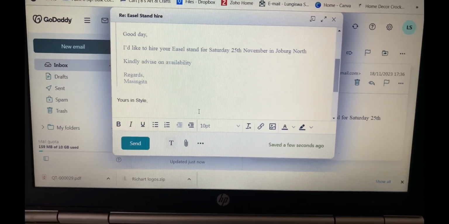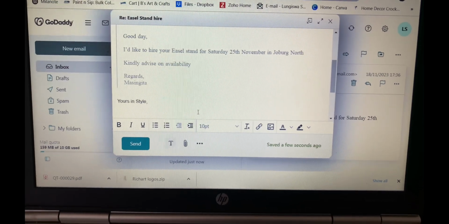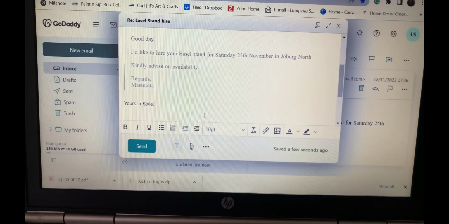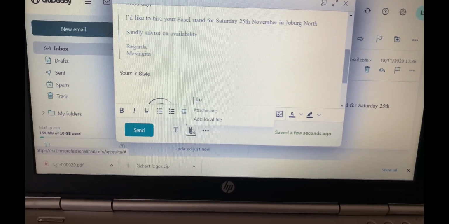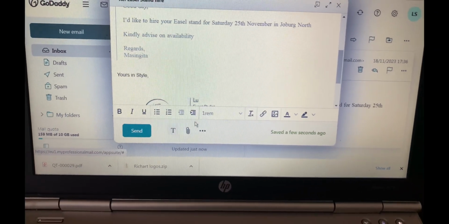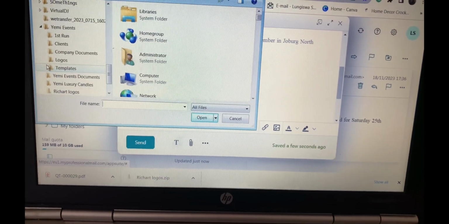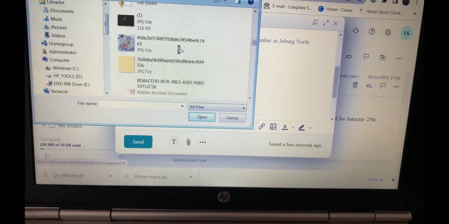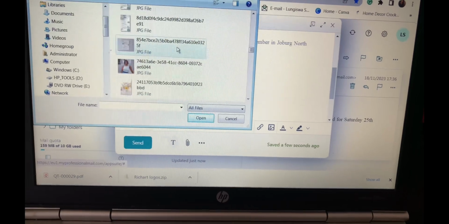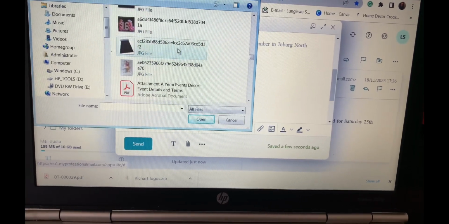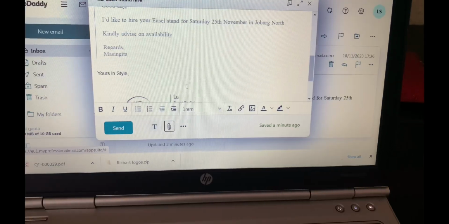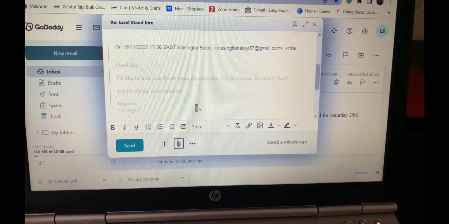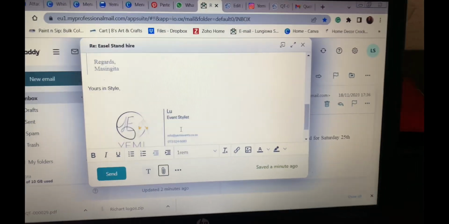Here's an example of some of this admin that I respond to. It's someone who wants to hire an easel stand, so I just did a quotation on that. Okay, now I'm gonna respond to it. I already did the quote. I think I'll show you where I do my quotes, because it's just easier to keep track of what money got in during the year that I can send to my accountant. Okay, so everything's attached and it's ready to send.